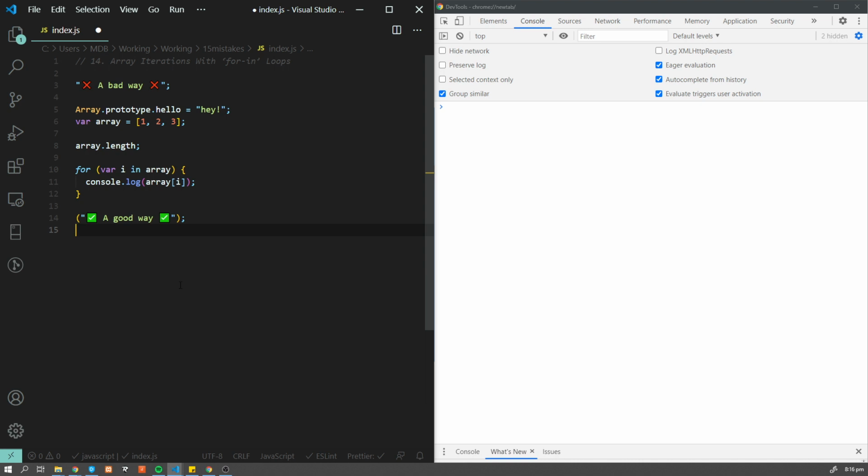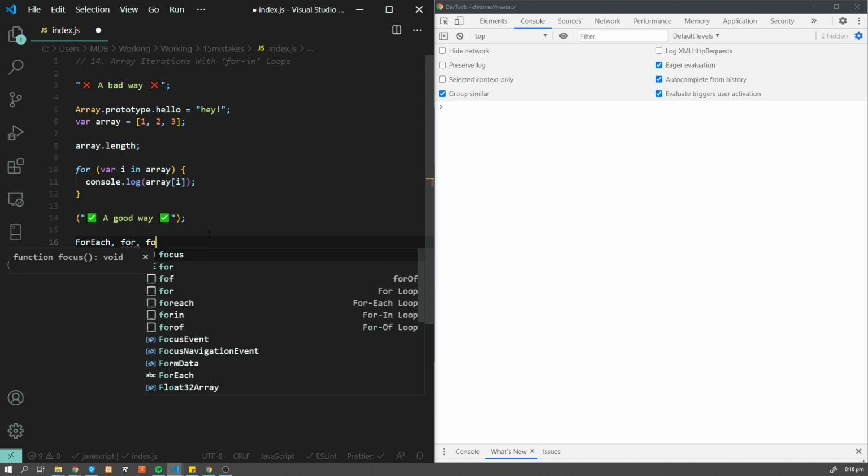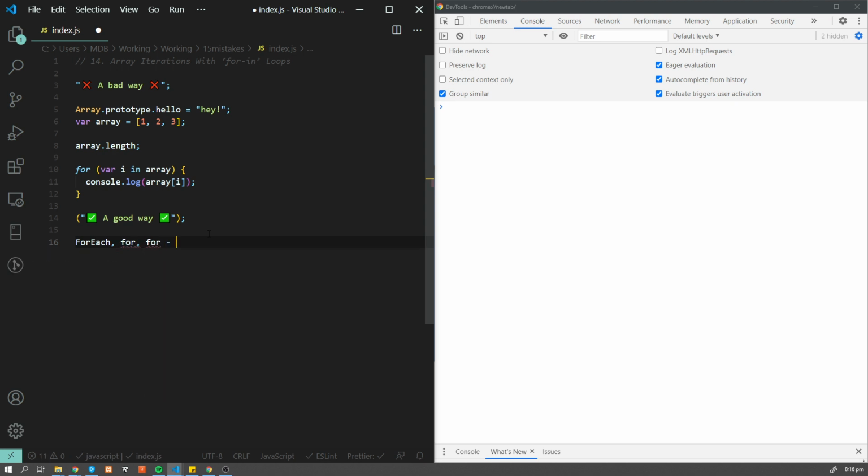JavaScript provides several ways of iterating over arrays. forEach, classical for, and for of are some of the recommended ways. Very often I see developers using for in loops, as they are easy on the eyes, but it's generally a bad idea as they enumerate over property names of an object. In the case of arrays, this means for in loops essentially iterate over the indexes, sometimes in an arbitrary order, which defeats the purpose of an array iteration.